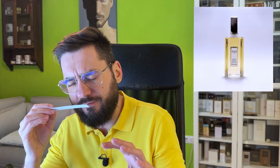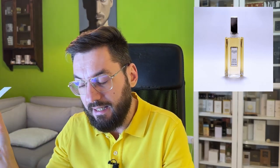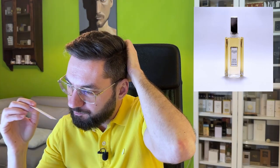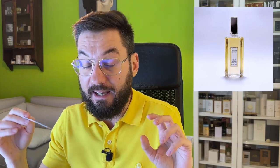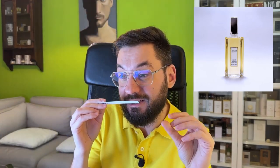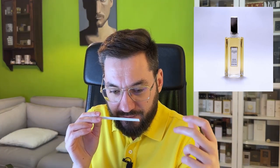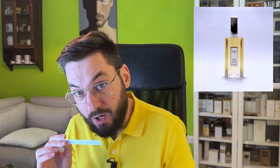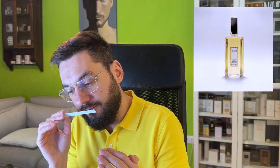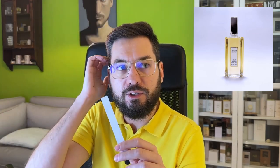This lasts for a very, very, very long time — it's a very powerful scent. And it's the type of scent that can become overwhelming; when I first wore it, it gave me a bit of a headache. So this is not a terribly well-balanced scent, though that's not to say it's not beautiful. I will definitely enjoy wearing this. Essentially, to me, it's a patchouli oak moss — which is still very fresh and very easy to wear.